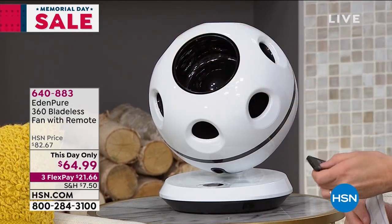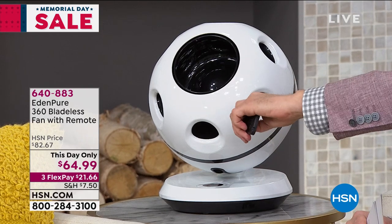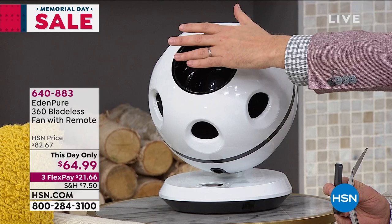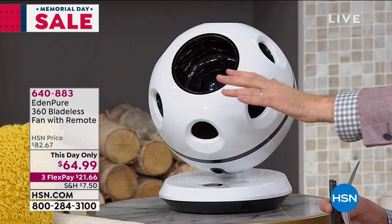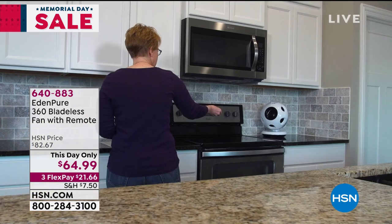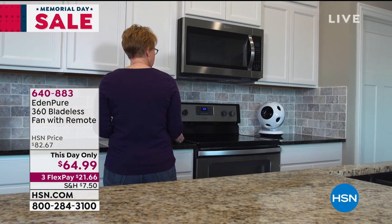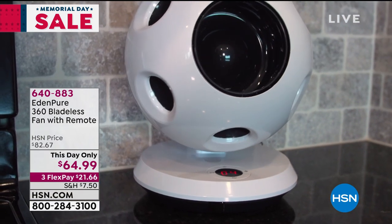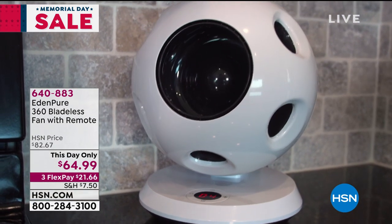Because it is a bit toasty in this studio. Let me turn up the power. Oh, yes. That's lovely. Hot summer days, right? Hot summer nights. If you're wanting something to keep you cool and refreshed, a pleasant breeze, this will do it for you. But you don't have to worry about little sticky fingers getting in there. It's countertop size. Obviously, you can put this on the ground. You can put it any way you want.